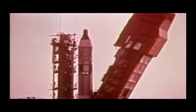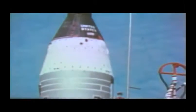Bridging the gap between Mercury and Apollo was the Gemini program. Following the Mercury program, Gemini subjected astronauts to long-duration flights in support of the upcoming Apollo moon missions. Gemini accomplished 10 manned missions and 2 unmanned, each on a Titan II launch vehicle from Launch Complex 19. 2 astronauts flew in the capsule, which is how it got its moniker, Gemini, or Twin.